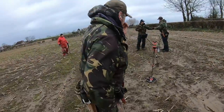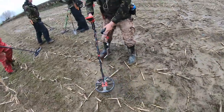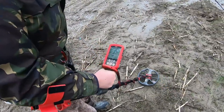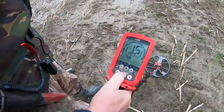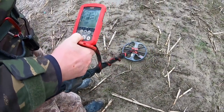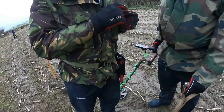Onto the knots. Mine's only a 10. A 10? It's only 10. What have you found, lads? Oh, it's gone up. You sure that was the one? Oh, no. I'll go for that one instead. Yeah, go for that one. Go on, dig it out. Hang on. Quick. What is it?